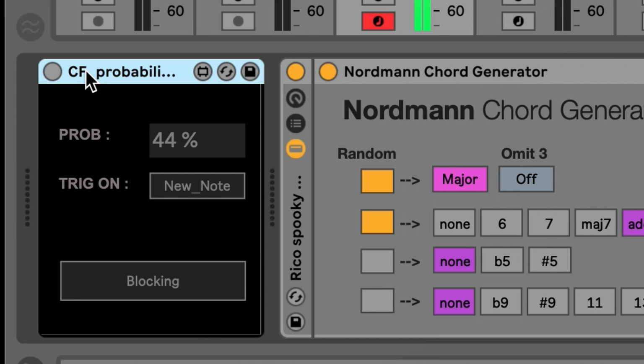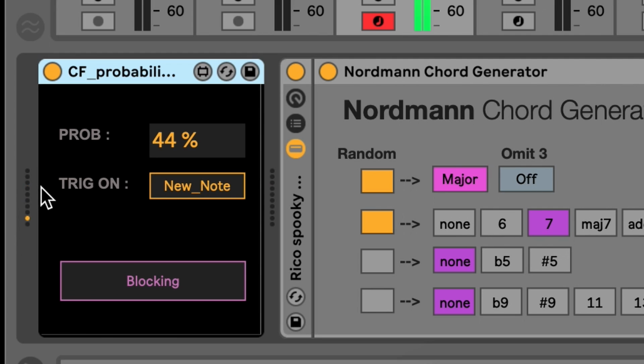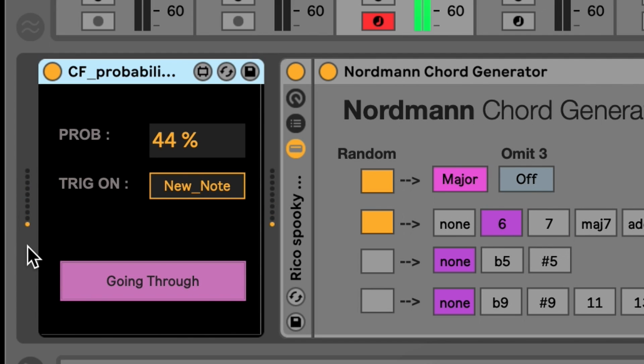Then the probability plugin. Now it's set on 44% probability that when I hit the note, it will be played. As you can see here, the MIDI signal incoming is not always playing, but sometimes yes, because it's on 44%.